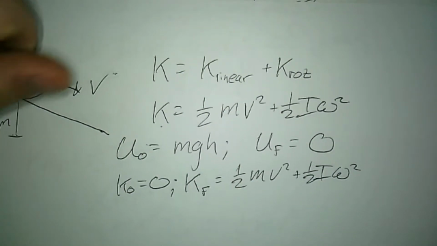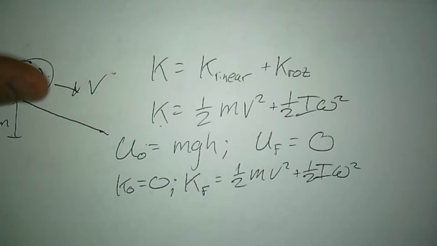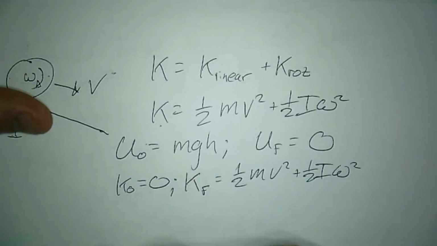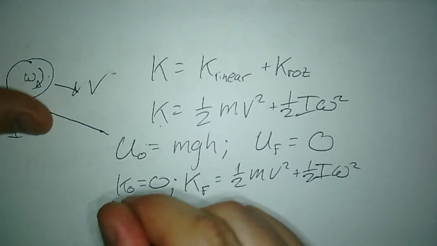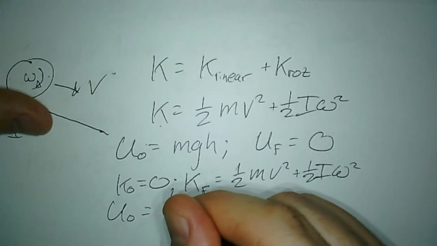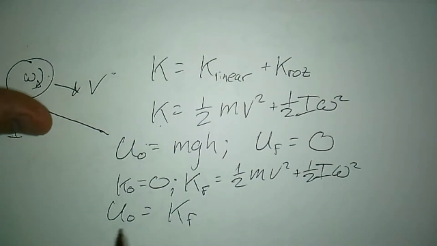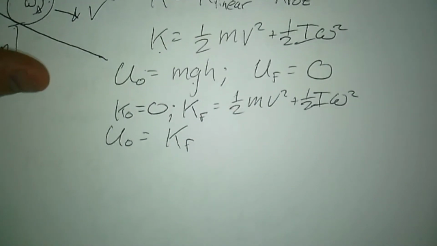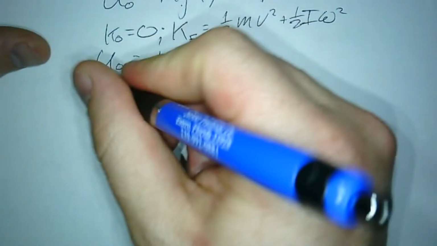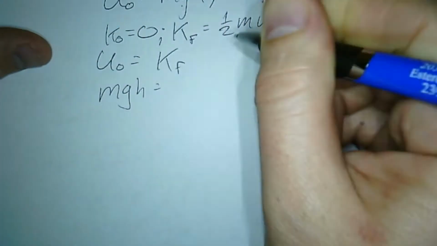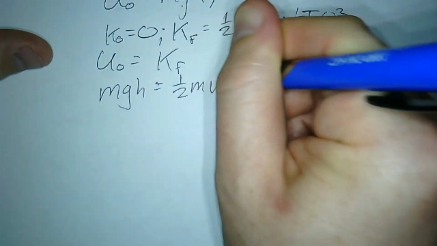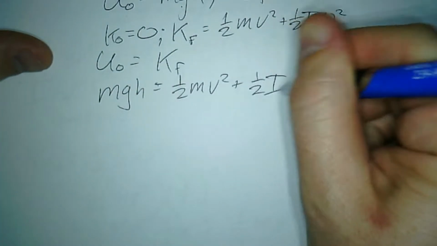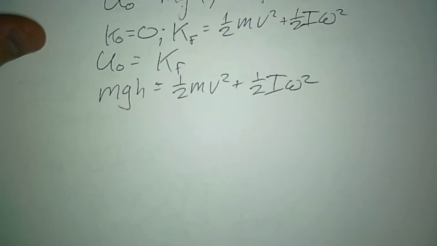Okay, so now I'm just going to do this like all of the energy problems we've been doing all year long. So now I'm going to say my initial energy equals my final energy, but my only term that matters for initial is mgh, and my only term that matters for final is my final kinetic energy. So I'm going to have, let's slide up a bit. That looks good. mgh equals 1/2 mv squared plus 1/2 I omega squared, right?